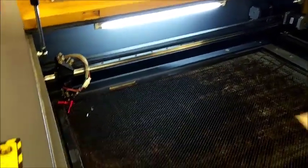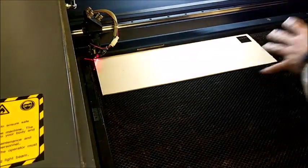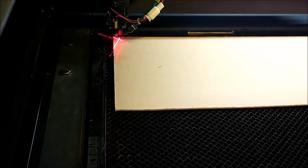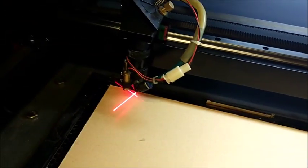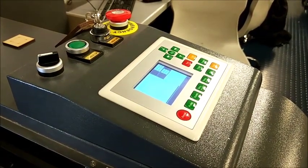So what I do is place my MDF piece in, and I'm going to put it into the top left corner. Now, if you're lucky enough, you'll notice that the laser is already set in the right position, but we can use the controls on the control panel at the top. We've got up, left, down, and right on this green panel over here, where I can move the laser around. So if we look at the laser and I press these buttons, you can see it moves around. I want to try and move it as close to that top left as I can to set the position and make sure I don't waste lots of material.